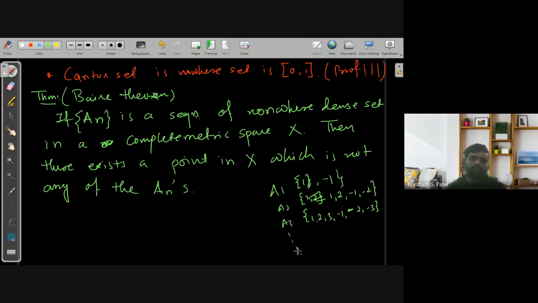In general, these A_n are nowhere dense as subsets of R. Then the theorem says you will find some points in R which are not in any of these sets. The condition is that the A_n have to be nowhere dense, and the original space has to be a complete metric space. Then you will have such a point.